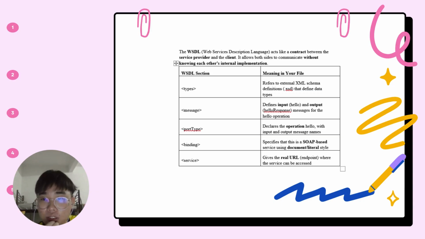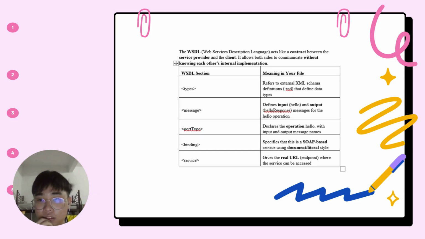For the WSDL section, I use the types, which means the external XML schema definition that defines data types, and then the second is message that defines the input hello and output hello response message for the operation.